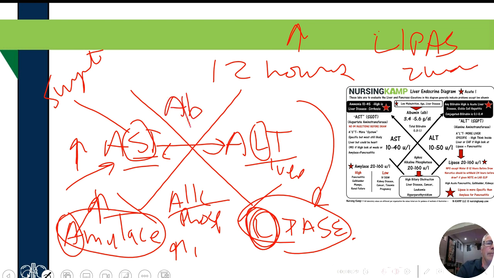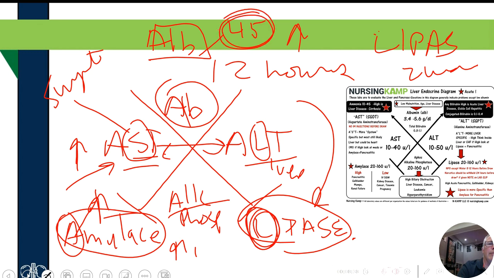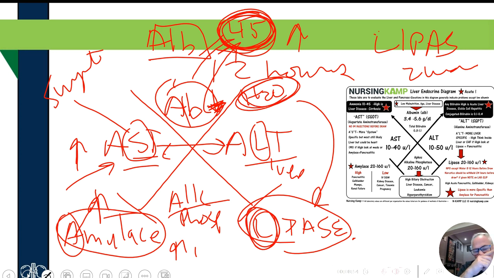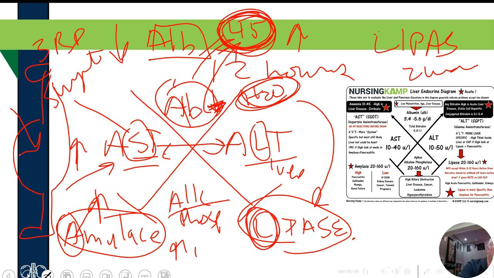Albumin over here. Albumin is the true functioning of the liver. Okay, because albumin stays in the body for 45 days. So if you have a low albumin, you have a liver production problem, because albumin is made in the liver. And albumin loves water. So the whole principle is if you have a low albumin, you have a problem with third spacing. That's why you see ascites on a liver patient. It is because of the low albumin.